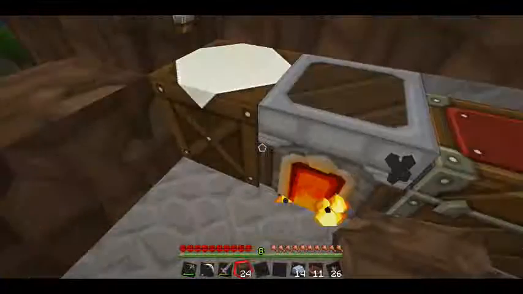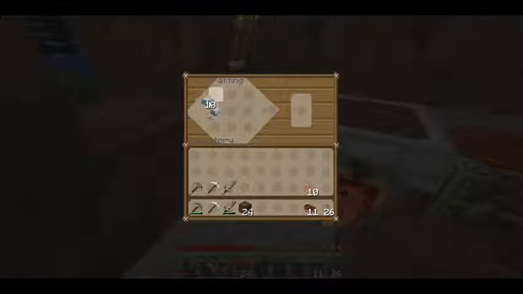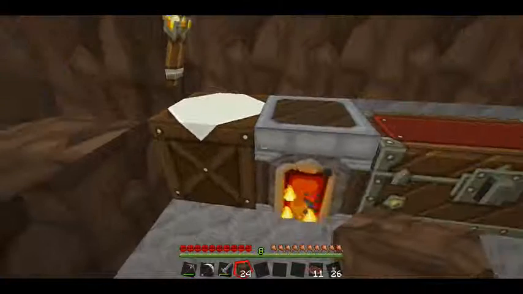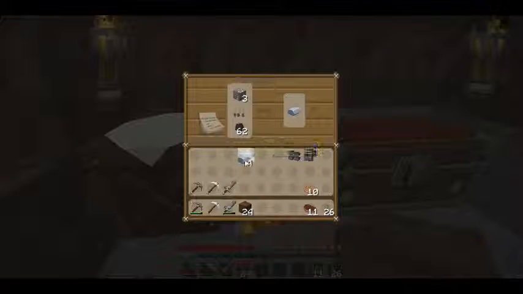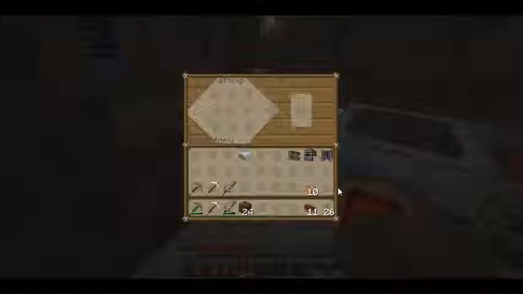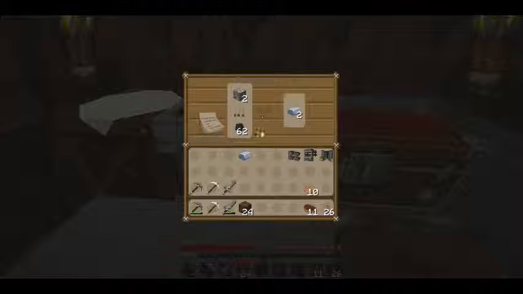Food there, so let's make myself a helmet. I've got enough for a helmet and knee pads. That's cool. Oh, now I can make some booties. Nice. One, two, that's five iron.